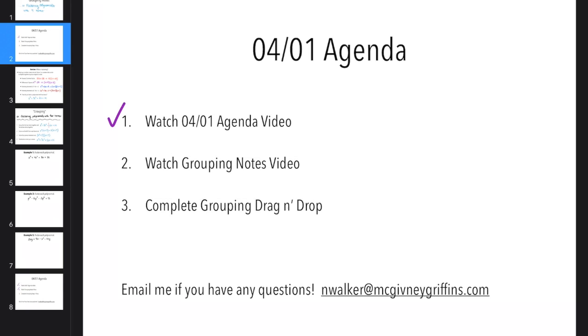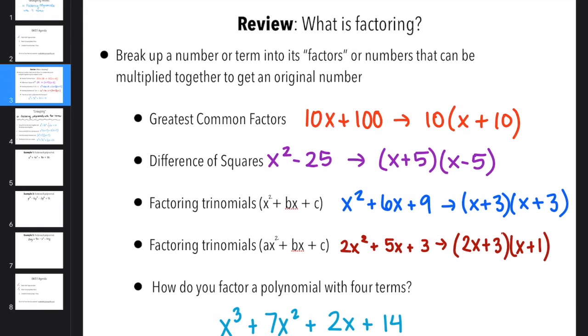Our agenda for today is, you are watching an agenda video, you have a grouping notes video, and then you have a drag and drop activity that is on Google Classroom. Similar to what we've done, I've given you a problem and you have to find the matching sets of parentheses that are that polynomial factored out.